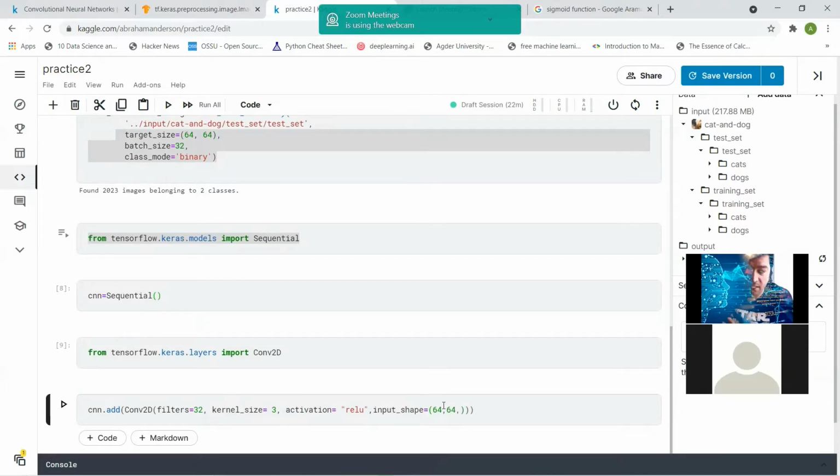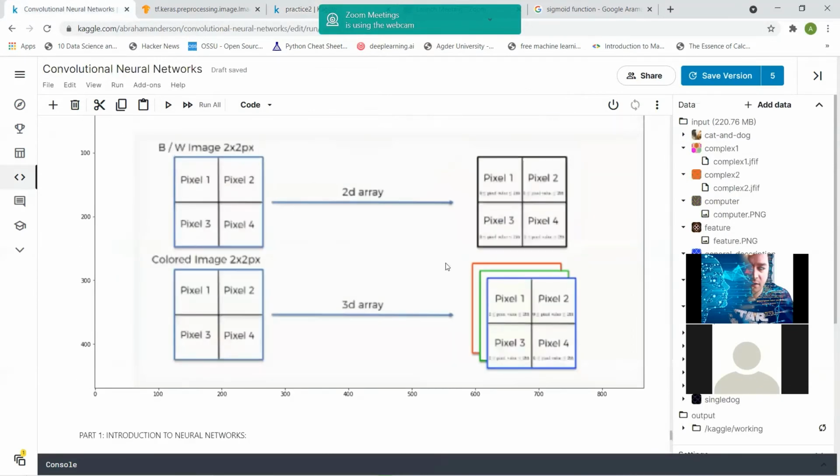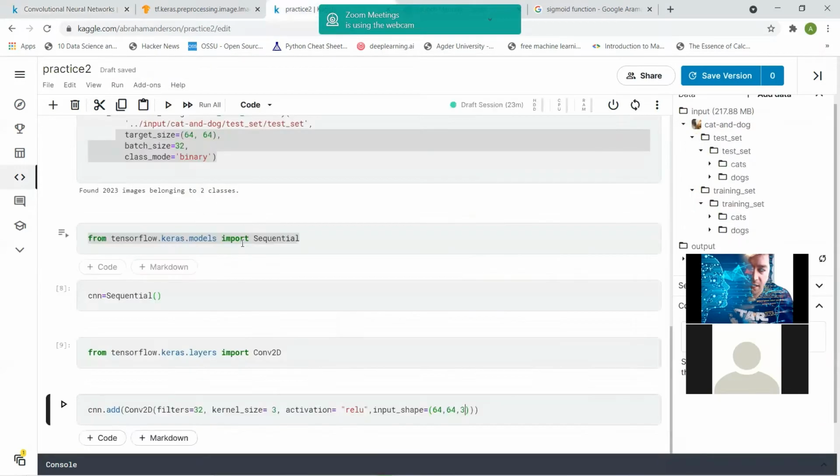Okay, so because it is also 3 colors, I will add 3 here, which represents, let me show you this one, because we will use blue, green, and the red one. So in addition to the size of the matrices, I will say that it produces 3 different versions of it, which is represented by 3 main colors as red, yellow, and blue.